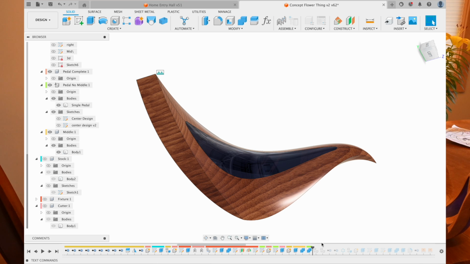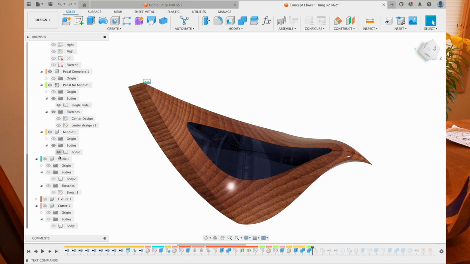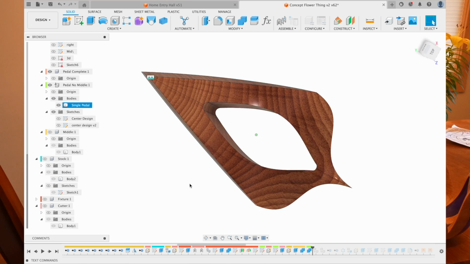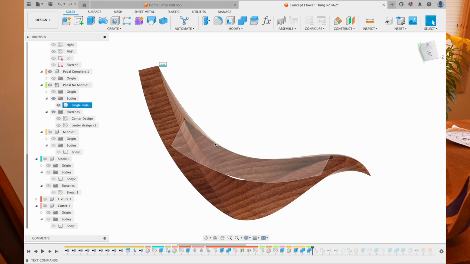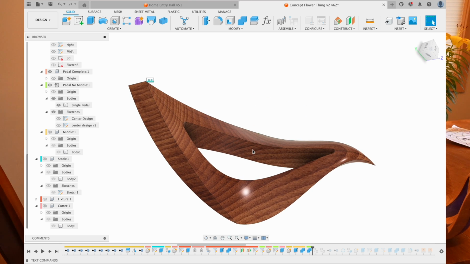So that's another combine. Again, I used the single pedal, and the tool body is now the cutter, and I did a cut operation. Doing that leaves us with the middle cutout. So if I hide the middle piece, that gives me the inner shape. And that inner shape is pretty important because that's what I want to actually machine out to fill in with epoxy.